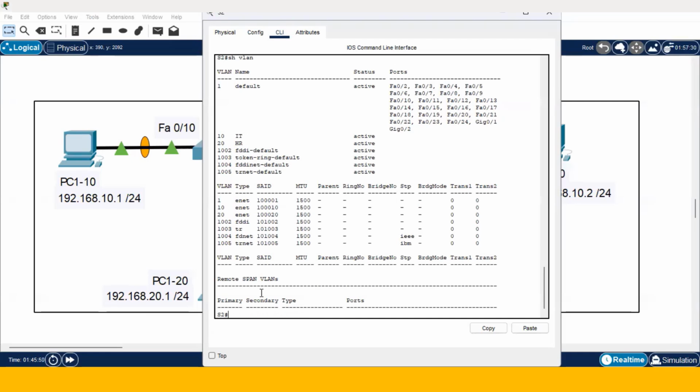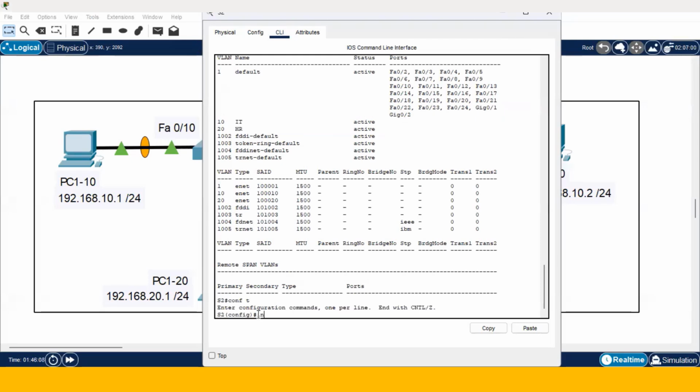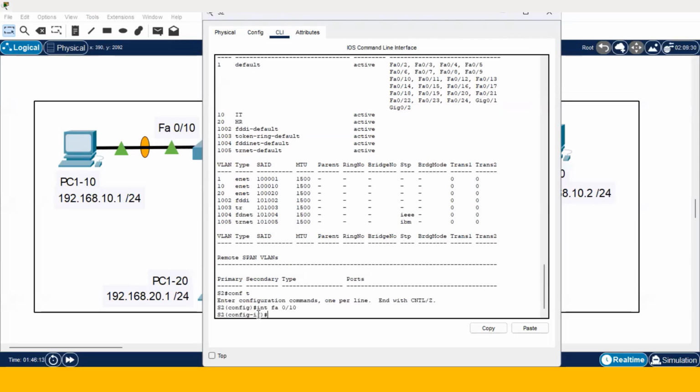I have to place ports in these VLANs. It's true that VTP pushed whatever VLAN that we had created on S1 to S2, but I didn't do anything about the ports. The ports must be done locally on that switch. So I go to global configuration mode, access interface FA 0/10, change it to access mode and place it in VLAN 10.